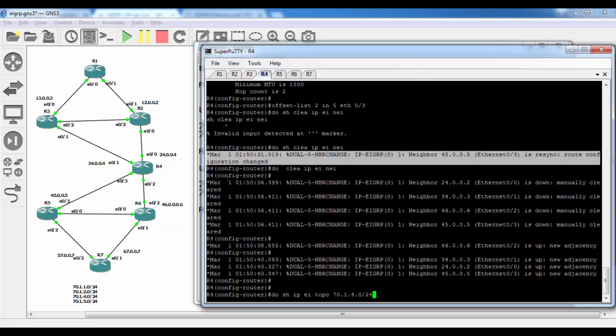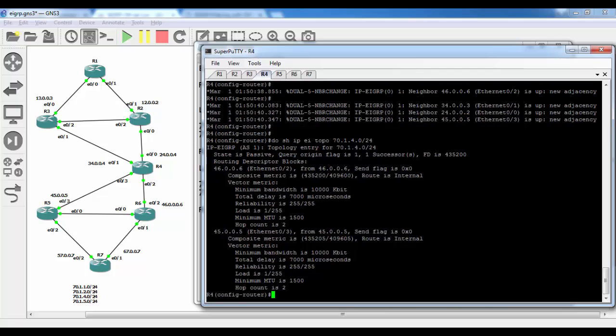Now check the topology for subnet 4. We can see that the feasible distance has been increased for the subnet 71.4.0 via 45.0.0.5. Above, the feasible distance via router 6 is still the same value, 435,200, and below it is 435,205.